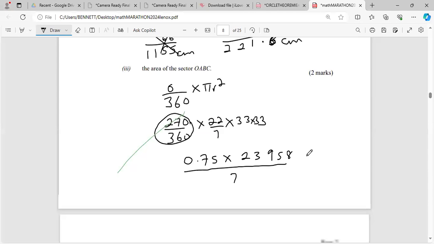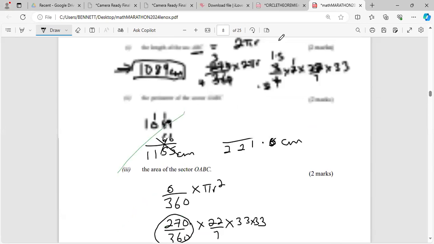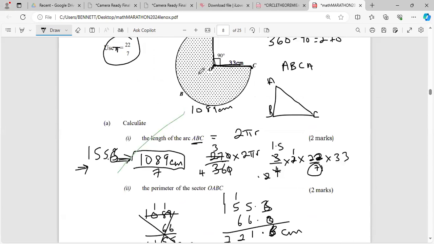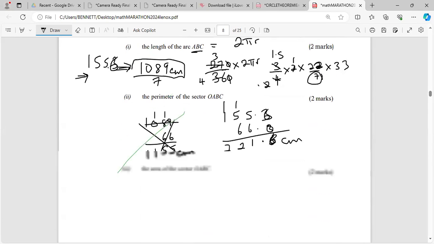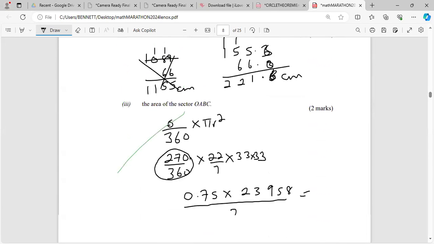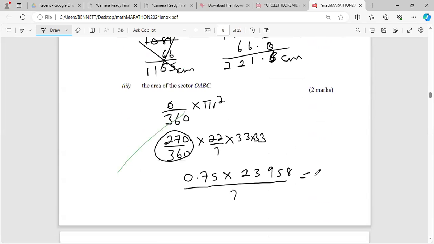What is that circle over the 360? No, this is the angle. Oh, so you see the theta. Yeah, theta. Whatever angle this is, because remember they don't want the whole circle. So they want this angle, which is 270. Even though they say use 22/7, 3.14 would be the better one to use. So work out this, and then we divide by 7. And that will give you the area.